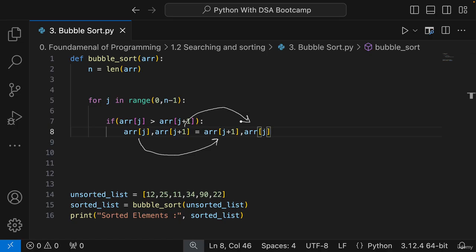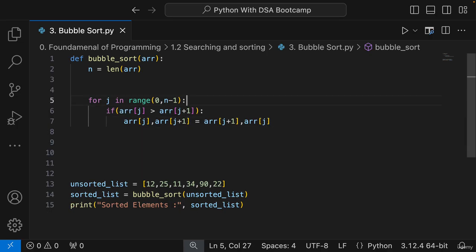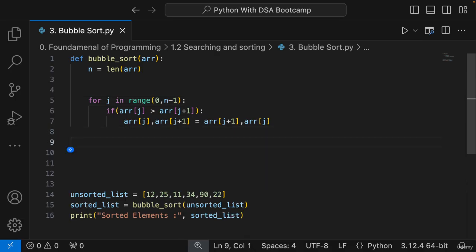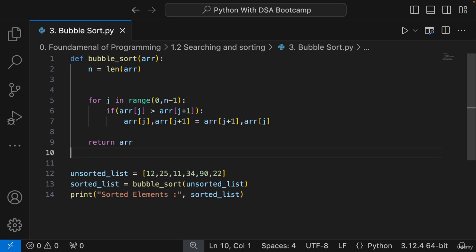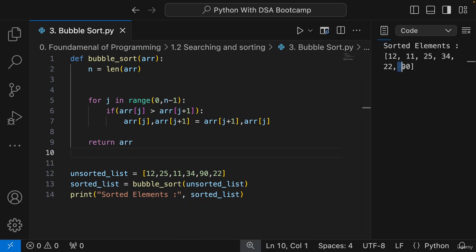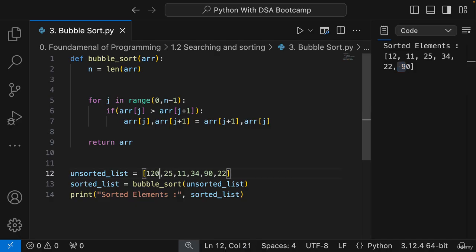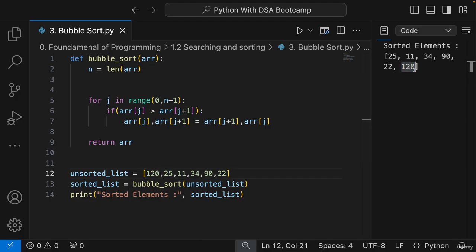Great. Once you have written this full step, you can be sure that the largest element will be at the last. And we can check that as well. Return array. So let us run this. We know that it will not be sorted, but let's see what the intermediate output is. And I see the 90 getting to the last. Let us make it 120 and run it to see if 120 is going to the last or not. And if I run this again, you see 120 going to the last. So what we saw in our visualization, in our understanding, step by step, we have just noted down in our code. That is how coding should be.